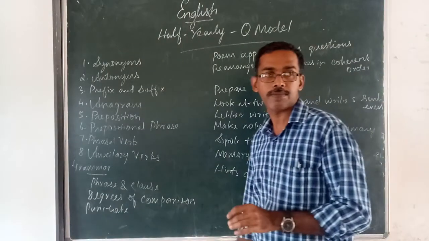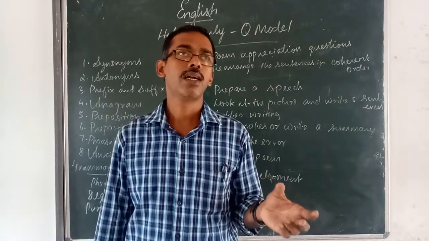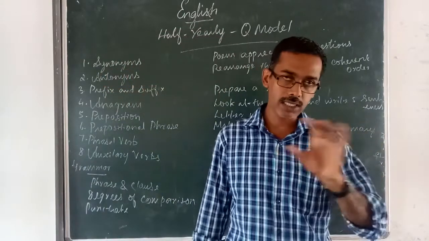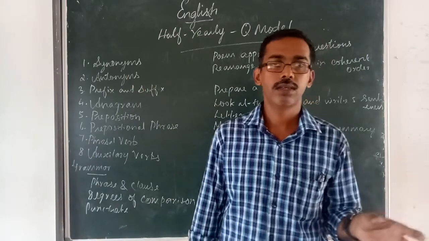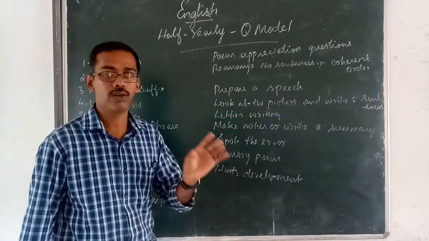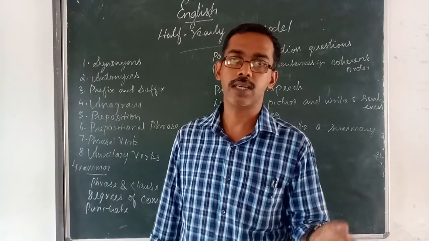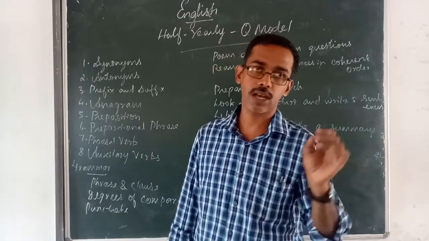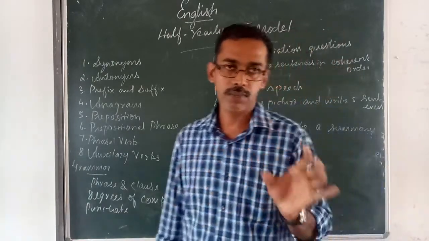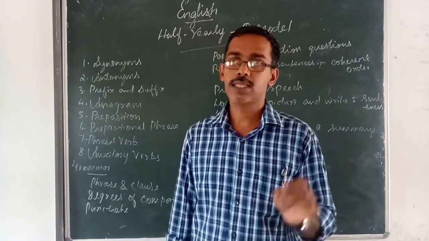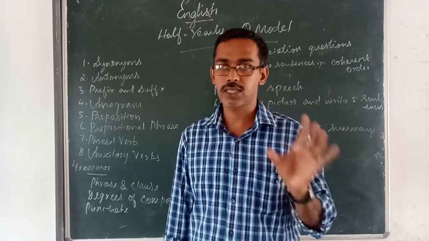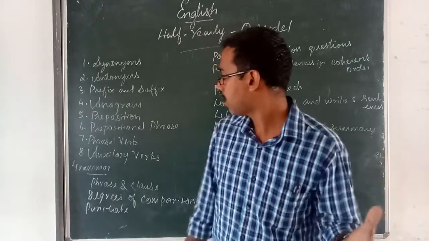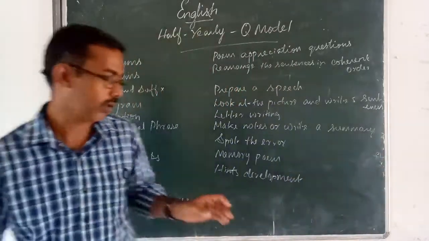Next one, punctuate. From the supplementary paragraph, a sentence will be asked, and you will be asked to punctuate. You have to give the correct punctuation. You start with a capital letter. If there is a question mark, you have to put a question mark. If there is an exclamation, put an exclamation mark. If there is a comma, you have to put a comma. Full stop is there. That means you have to go through the supplementary passage thoroughly. Once you read the supplementary passage thoroughly, you will get updated on how to write the punctuation. Punctuate the following sentence.